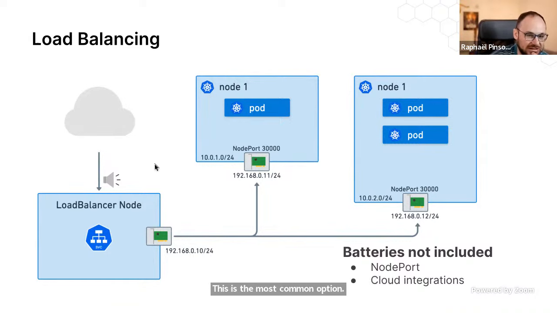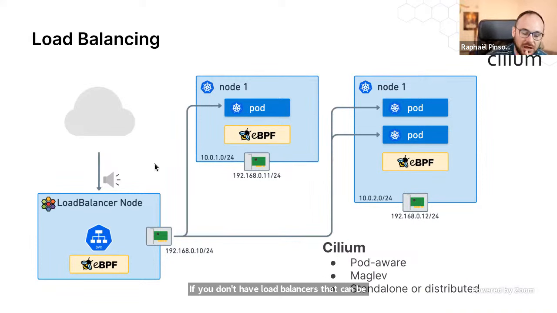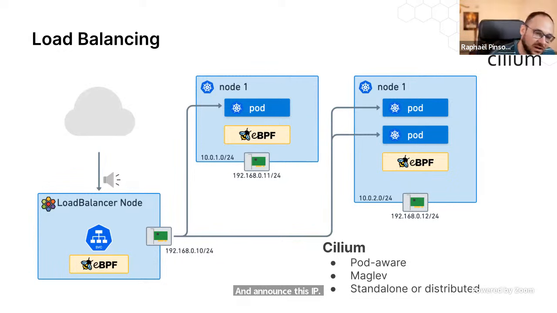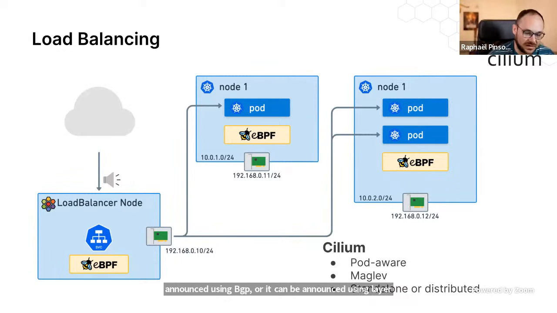If you don't have load balancers that can be programmed this way, some plugins, typically Cilium does this, will allow you to actually use a Kubernetes node, or multiple Kubernetes nodes, for this. What it will do is the routing internally, and it will assign a public IP address, or an externally facing IP address, to the service and announce this IP address. This IP address can be announced using BGP, or it can be announced using layer 2 with ARP, for example. So this allows you to have a load balancer mechanism in the cluster without having to place a specific load balancer in front, whether an ELB or an F5 or Alteon or whatever.